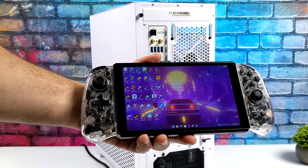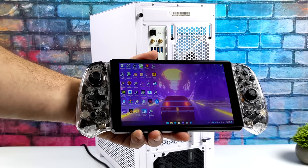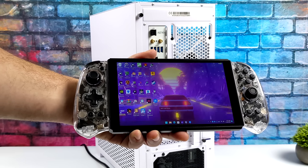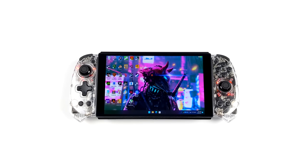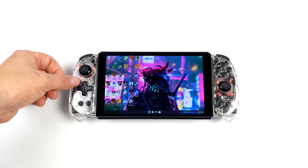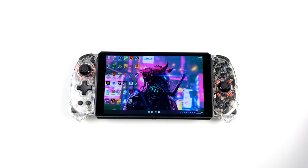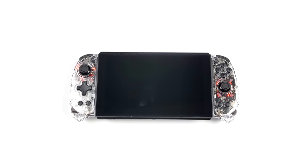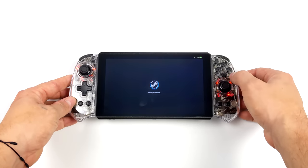This technology can transmit at up to 3.96 gigabits per second, which is plenty for 1080p — even 4K video is fine. We have zero lag when it comes to the video signal being sent from the PC. One thing I'd love to see changed in a later revision is adding a touchscreen. Unfortunately, they're using a non-touch display here, but you can install a third-party application to turn the controllers into a mouse, or just use a launcher like Steam. You could go with Big Picture mode, or opt into the latest beta which gives us the GamePad UI — the same kind of UI we have with the Steam Deck.